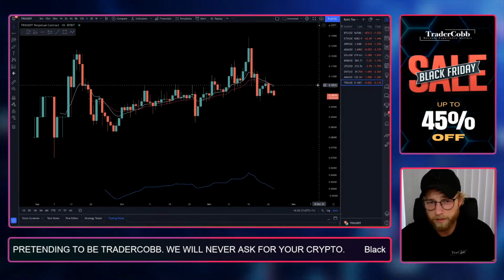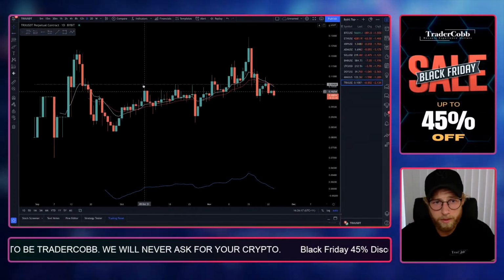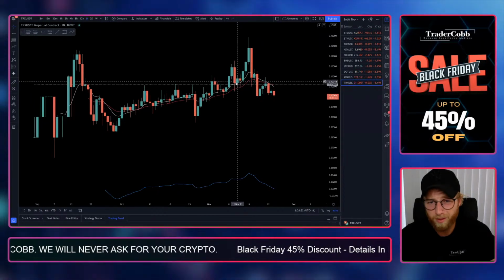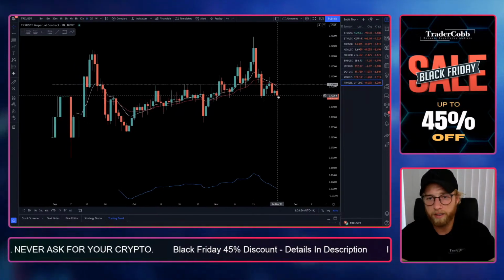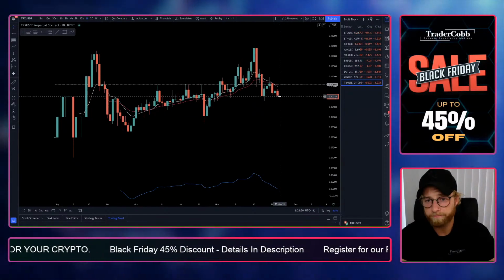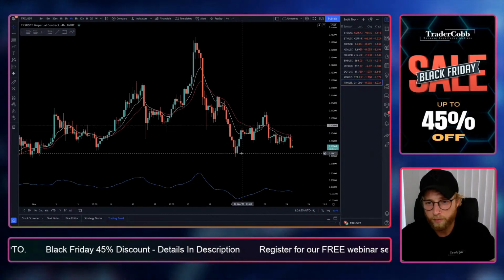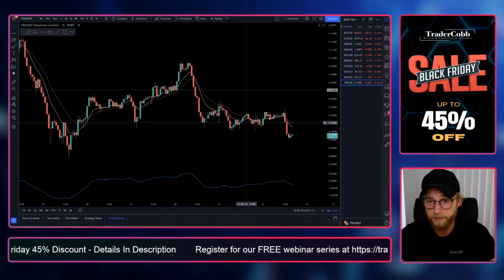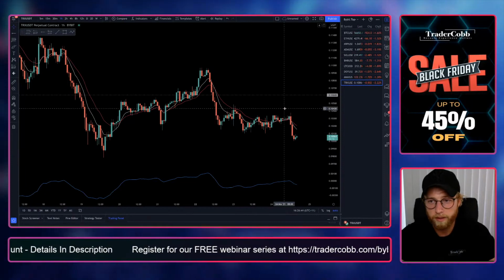There's probably a bit of a level here, just because we have touched a few times on this daily, sort of settled around that area, but it's not the best level. But yeah, on the daily, on Tron, we've got a lower low, lower high. Now it's just waiting to see what it does. On this 4 hour, very sideways. 1 hour is going to be the same. It's going to be very messy, very sideways. So not ideal trading conditions.